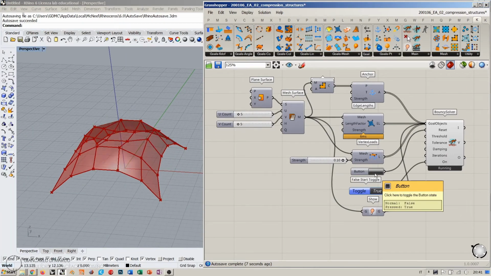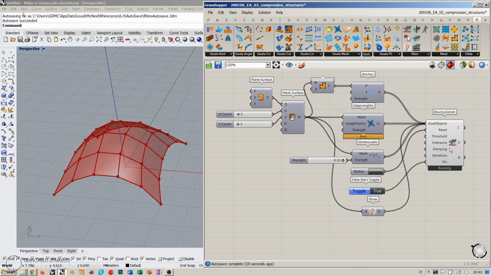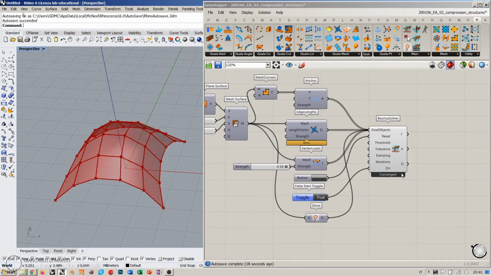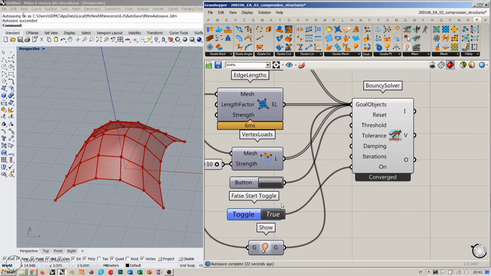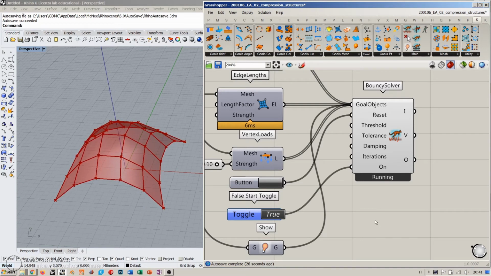Okay, so you see that now the mesh reacts to our deformation. So once we have this deformed system, you see that the bouncy solver, when you release the simulation, has a phase of running, and then it says, let's wait for it, converged.